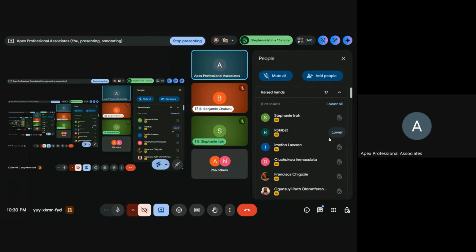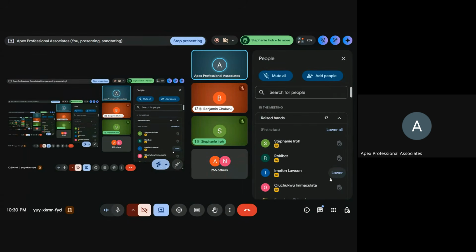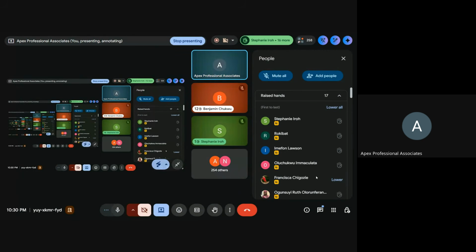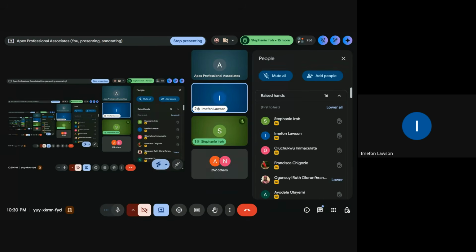Who is next? Email phone Lawson, ask me a question, please. Okay, good evening, sir. Good evening. For the Udo, is it going to be a demo database that we're going to be given? Is it going to be what? A database for practice.